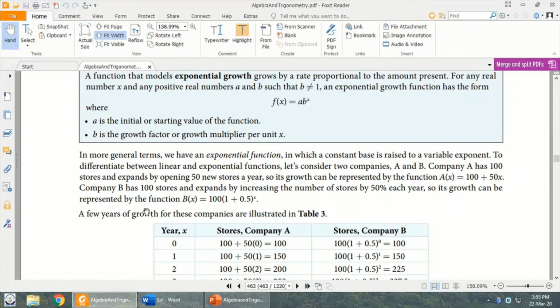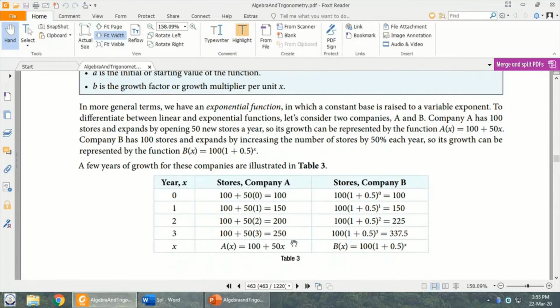But if it is 0 times, that means that there were no stores open, or the one that was already existing has closed down. So you can just simply see the difference here. And in this case, the answer is going to be the same. The reason is because anything multiplied by 0 is itself. So it is multiplying by the initial value. This year has not passed at the moment, so there's no expansion to be seen.